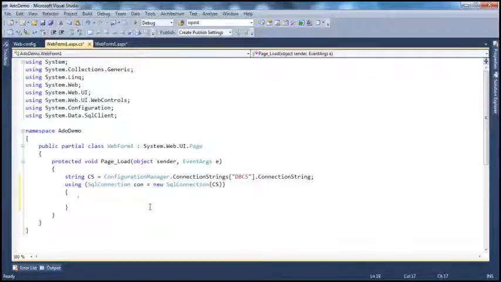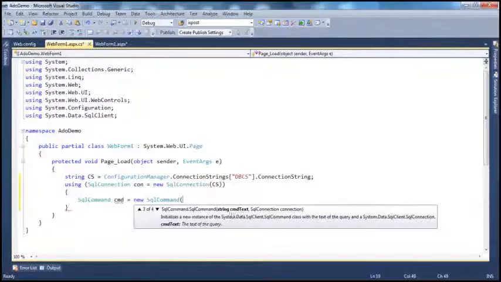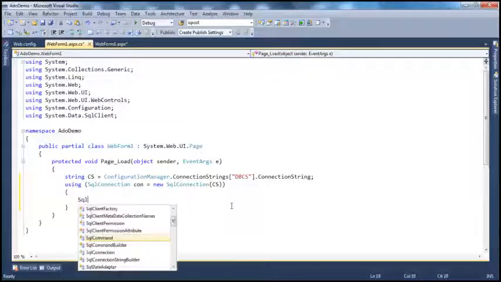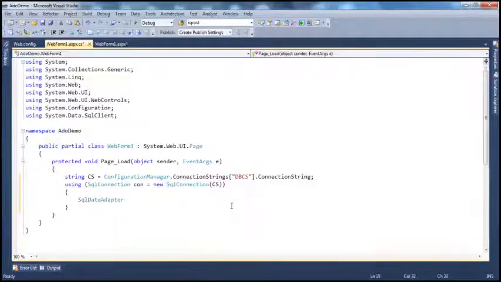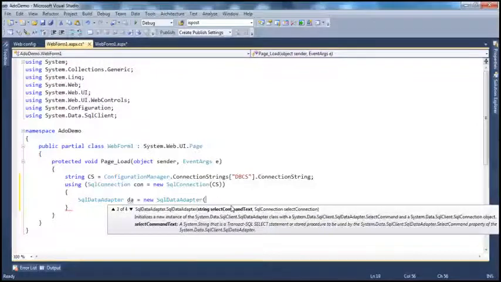And if you remember, when we create an instance of the SqlCommand object, if you look at this SqlCommand, there is a constructor which takes two parameters: the command that we want to execute and the connection upon which we want to execute that command. Now when I create an instance of the SqlDataAdapter, let's call this da is equal to new SqlDataAdapter, I have one overloaded version of the constructor of this class which takes in the command that we want to execute and the connection upon which we want to execute that.